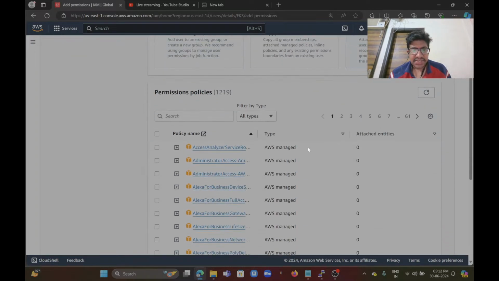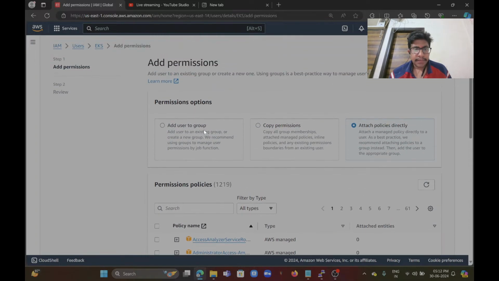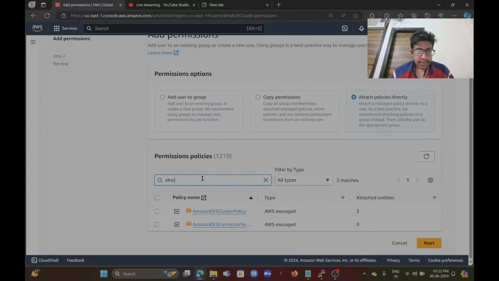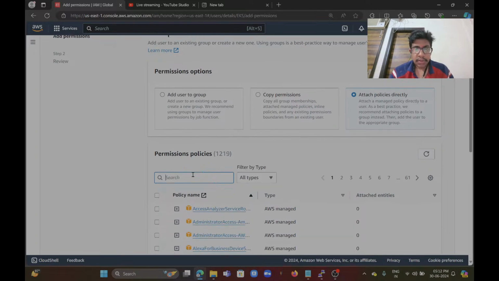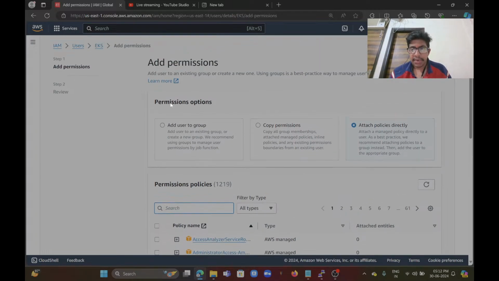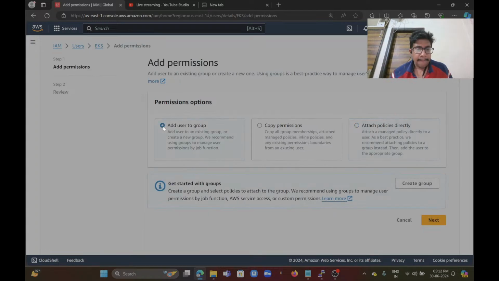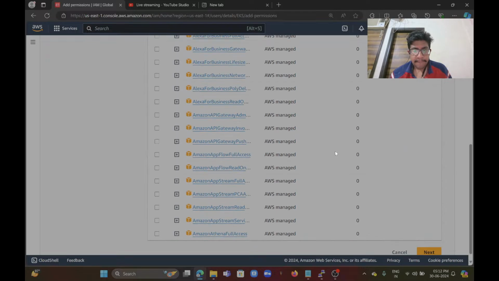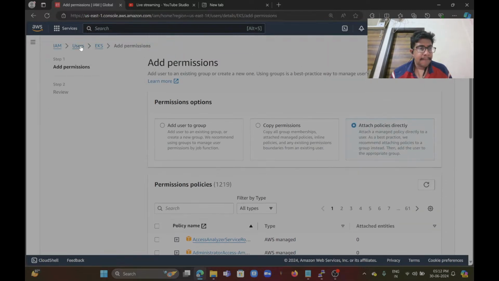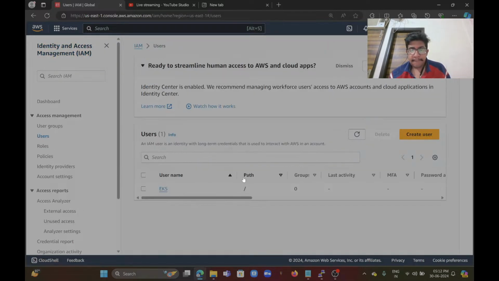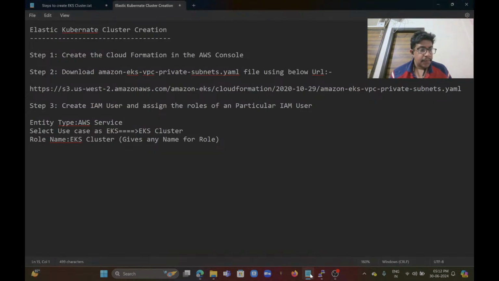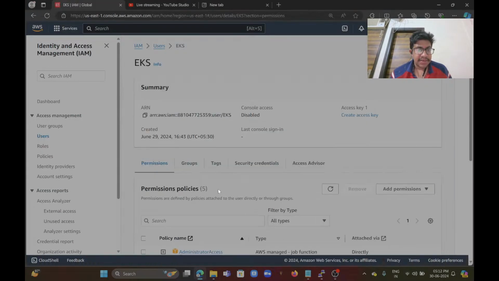Attach policies, EKS. Entity type AWS service.